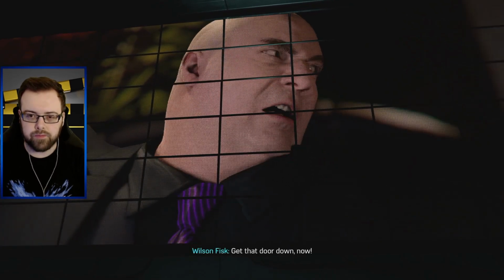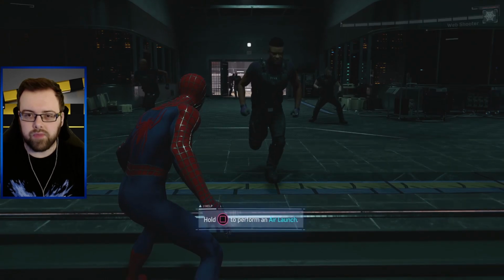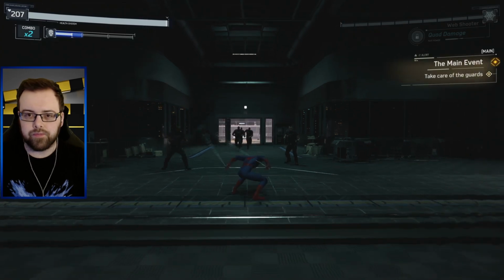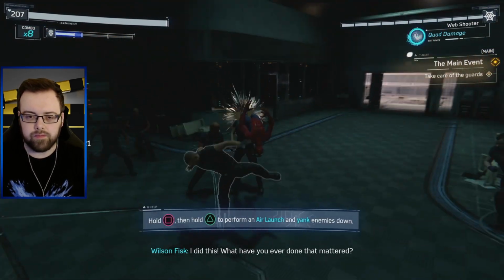Get that door down now! Ah, hello, friends. Get past him. Destroy everything. Enjoy the sky. And then the ground again. I did this. What have you ever done?